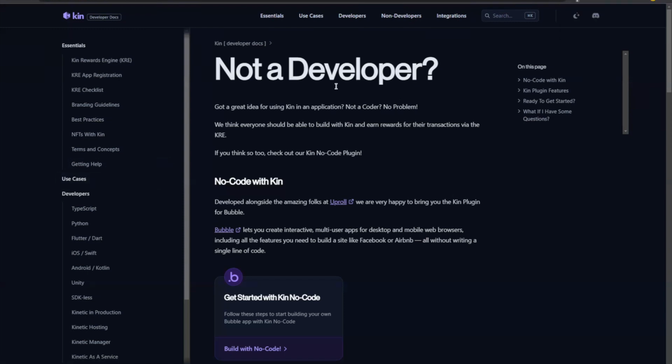Not a developer. Yeah, not a developer. So this wasn't intended to be sarcastic, by the way. This is a genuine thing, and we're coming from the work that John's done. We're super excited to be able to offer space for people to develop with Kin who don't have coding background. And I think, as you can see with what John's been showing, this is a genuinely powerful thing that's been made available. So there's no real limits to what you want to build if you've got the idea.